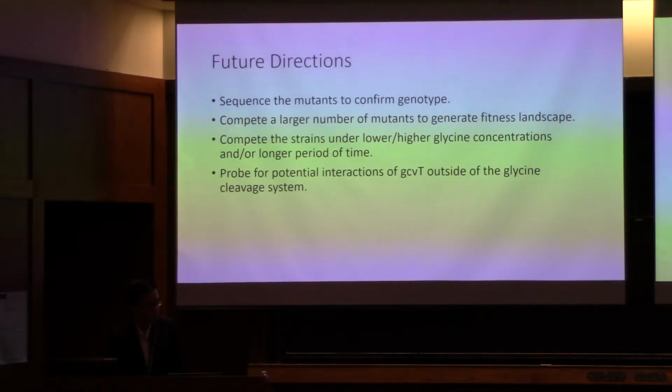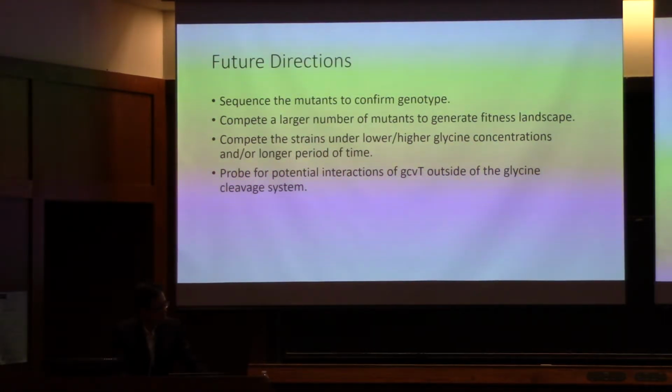And as for what I wish I could do if I had more time, I would like to sequence the mutants to know exactly what I'm working with, just because the data has considerable amounts of noise and inconsistency. I mean, I know what I'm working with, but I just want to make sure. And I would also like to compete a larger number of mutants to generate a bigger fitness landscape.